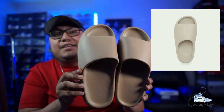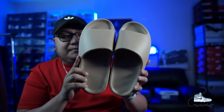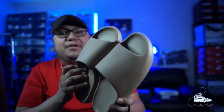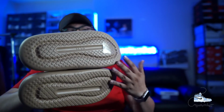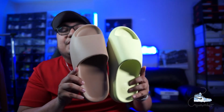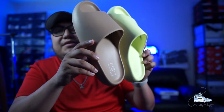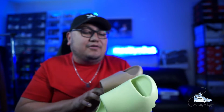So again, it's crazy how identical these are. You know, Kanye's already ripping Adidas, which is the brand that he signed to, for recreating his shoes. And again, Urban Outfitters basically has gotten away with doing an exact replica of his shoes minus the bottom. So again, like I said, it's this flat surface on the bottom instead of these ridges that you see here. So that's just one way that you could tell. But literally, if you're putting these pairs side by side from the top down, almost identical looking shoes. So again, the colorways are going to be a big difference. The bottoms are going to be a big difference, but it's just crazy how close they've gotten this.